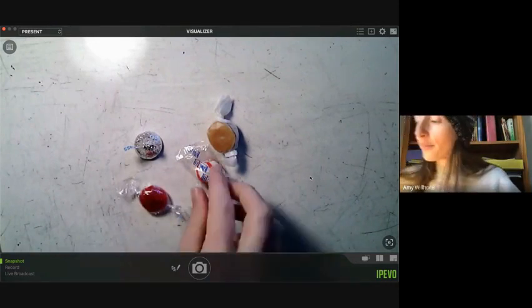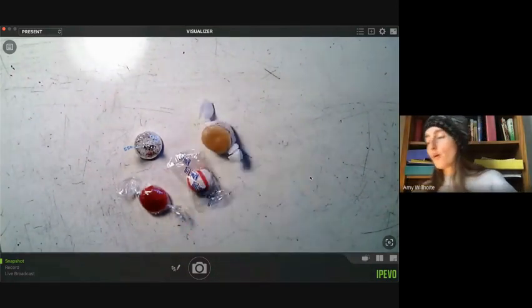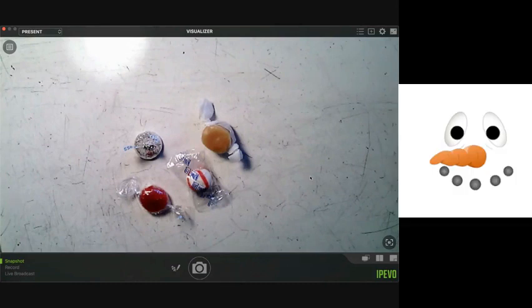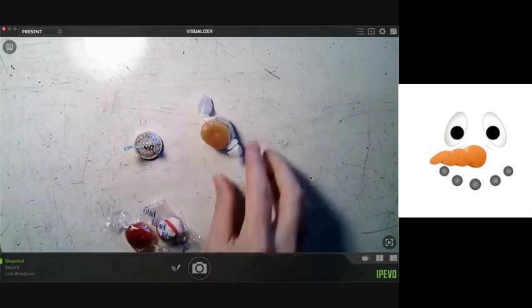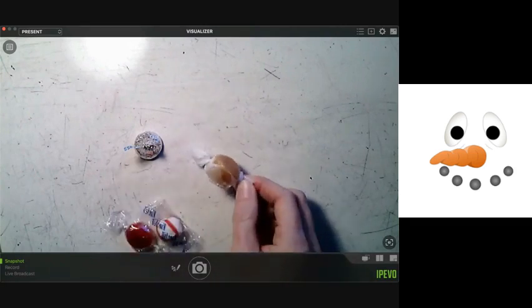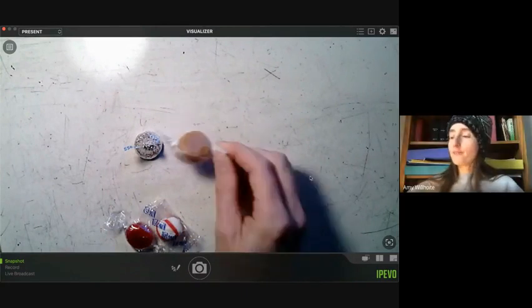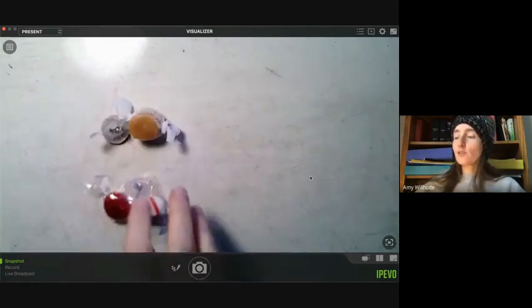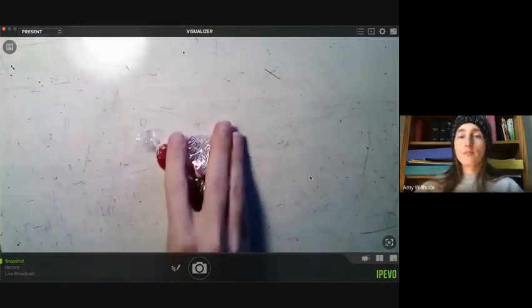Okay, so basically, if you were going to divide these things into two groups, how would you do that? What is some characteristic of these candies that you could use to divide them into two groups? Some have clear wrappers and some don't. Okay, clear wrappers. Would you consider this one clear? No. All right, so clear wrappers and not clear wrappers. So then I've got my clear wrappers, I'm going to start with them. How would I divide them?